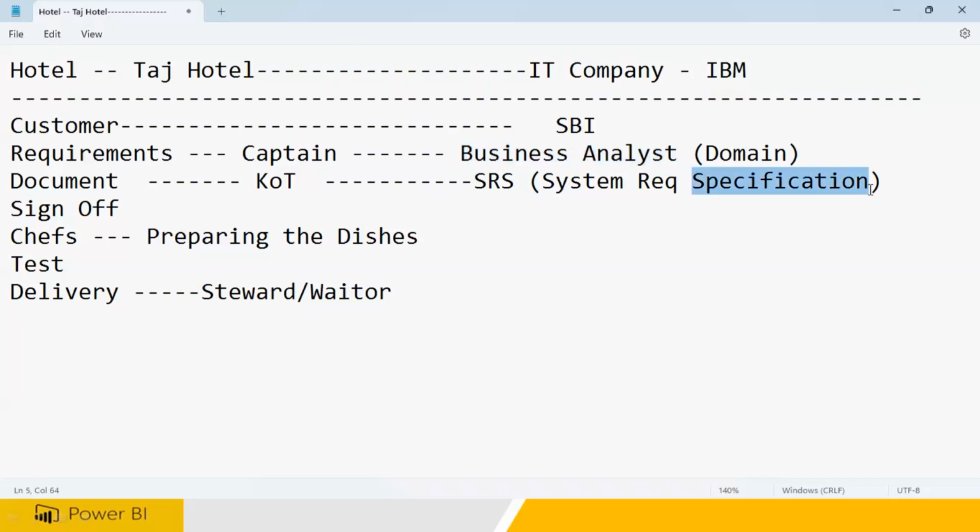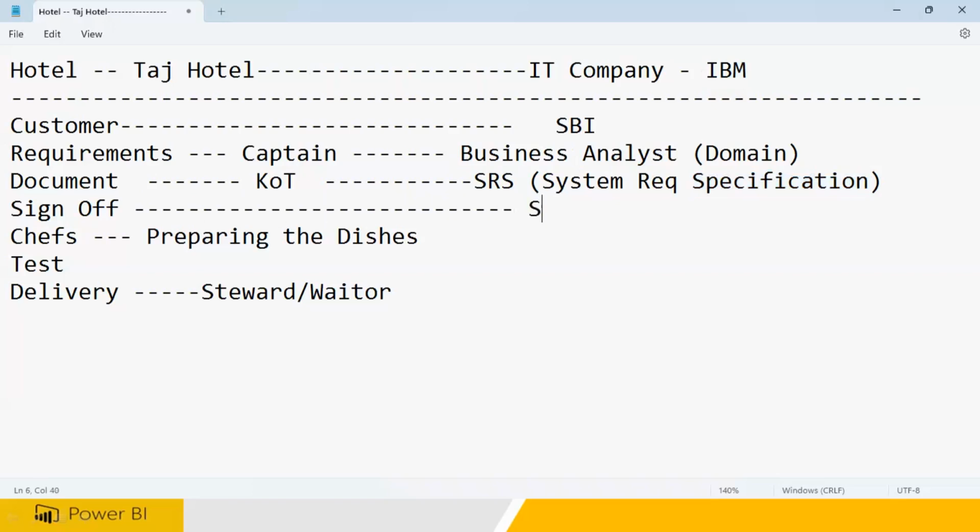I gave you the coffee example. If you want to prepare a coffee, make sure that you ask a hell of a lot of questions. Clear? Then prepare the coffee, because he's not going to be paying 5 rupees or 10 rupees. He's going to be paying, let us say, 5,000 rupees for that coffee. So it is a very costly coffee that you want to deliver to him, and you definitely need to ask a lot of questions patiently, and you need to take the sign off. Clear? So that is what is going to happen in the IT company.